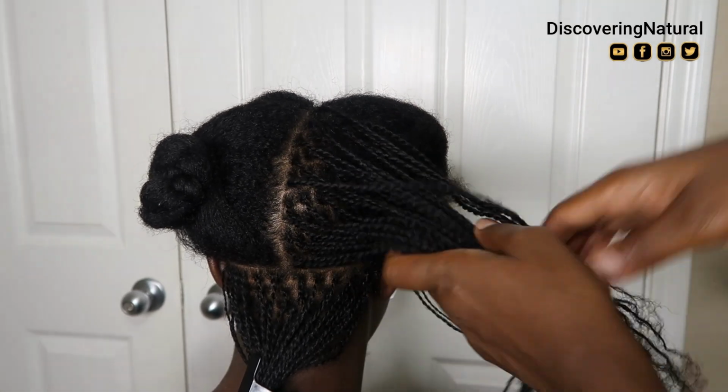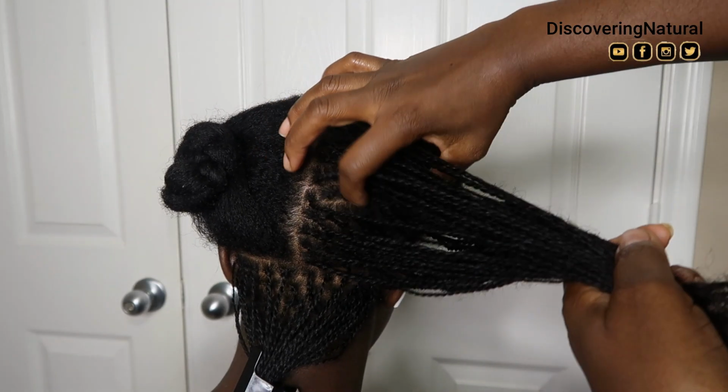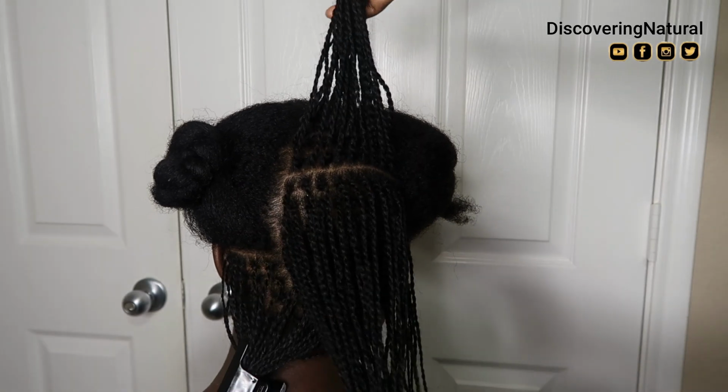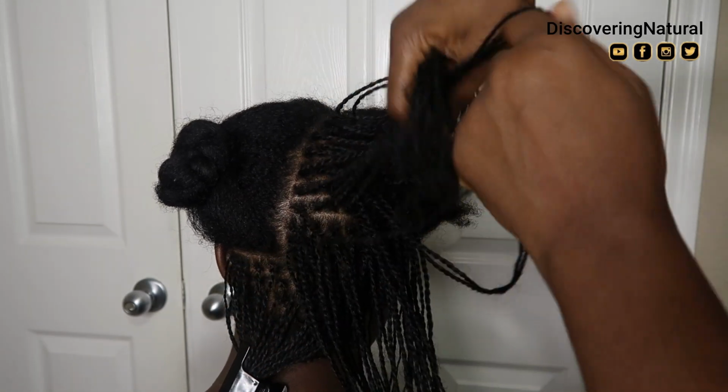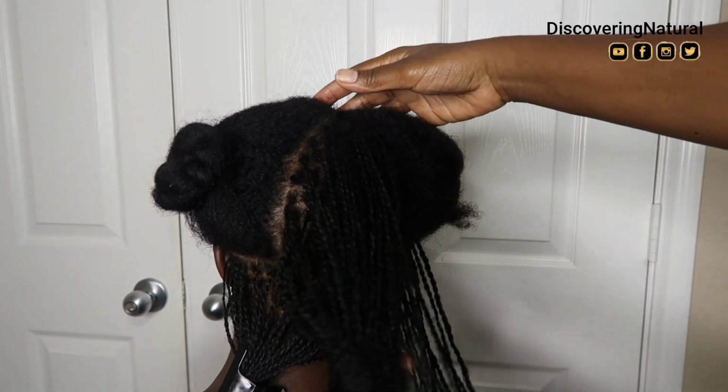Okay, so we finished this one quadrant right over here. This is the quadrant we finished. You can see it looks so nice, absolutely gorgeous.